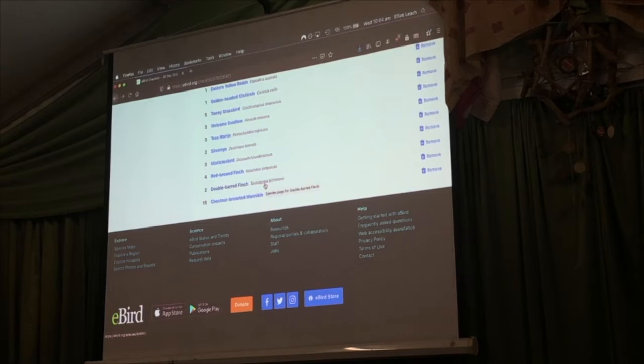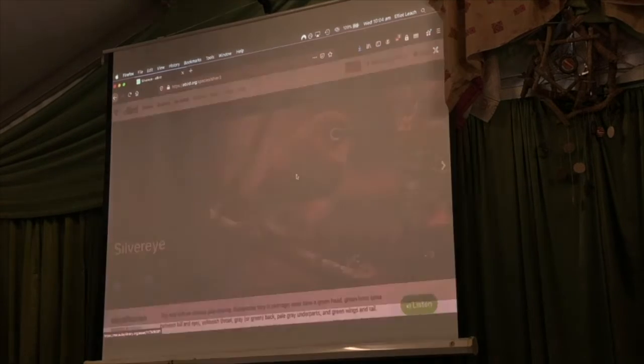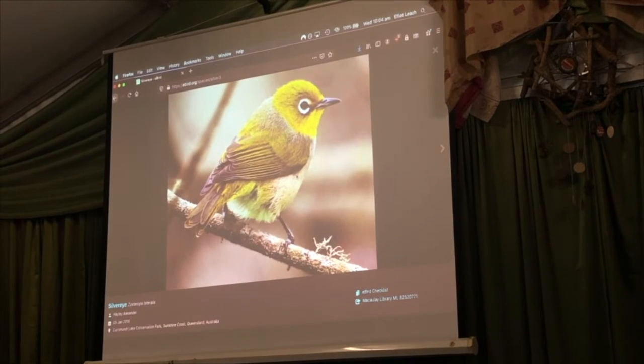They're pretty secretive. You saw a couple of swallows and martins. They're the aerial little insectivores. Saw one two silver eyes. We saw one and heard one. These are really pretty. And this is a species with heaps of subspecies. So there's different subspecies all up and down the east coast. On some of the coral reef islands, there's distinct subspecies. The ones in Tassie look totally different and they're bigger.